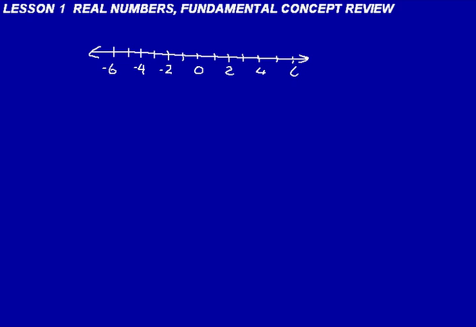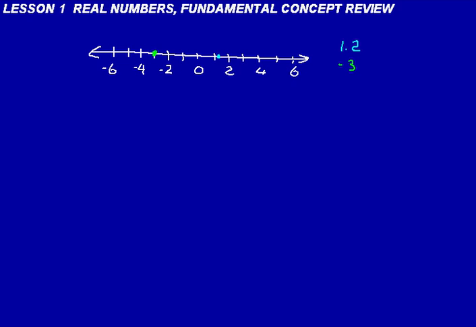Let's say you wanted to compare two numbers, to see which one's greater, 1.2 or negative 3. You could just look on your number line, and you'd have to estimate 1.2 because that would be between the 1 and the 2, but it'd be closer to the 1, of course, than the 2, so you could put a dot right there to estimate its location. And then the negative 3, you would just put right there on that tick mark representing negative 3. So number lines are a way for you to compare real numbers.